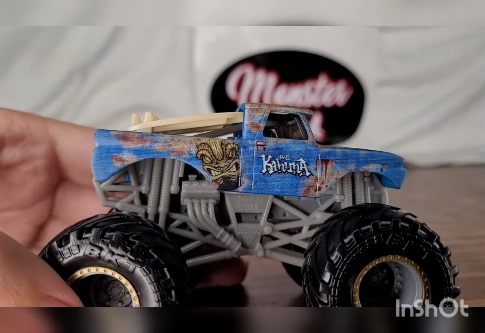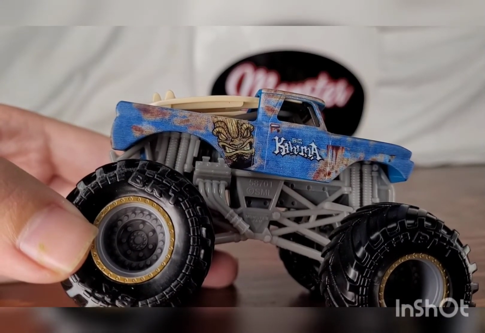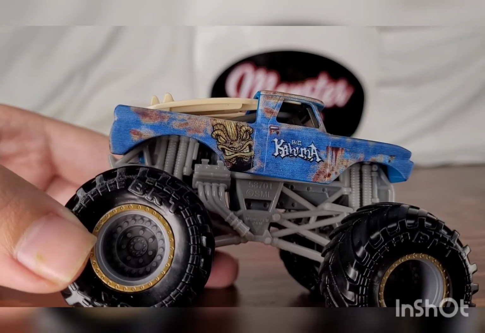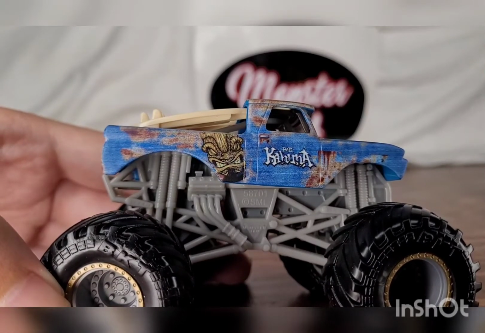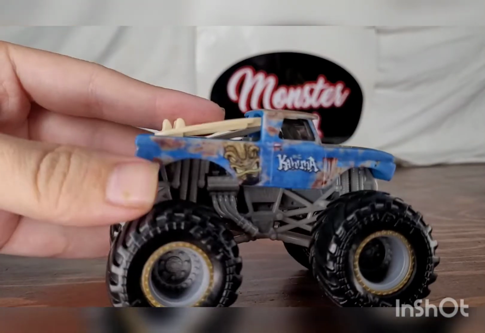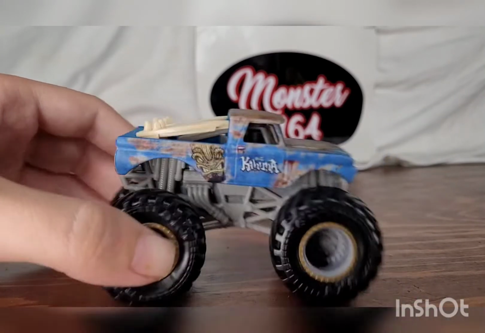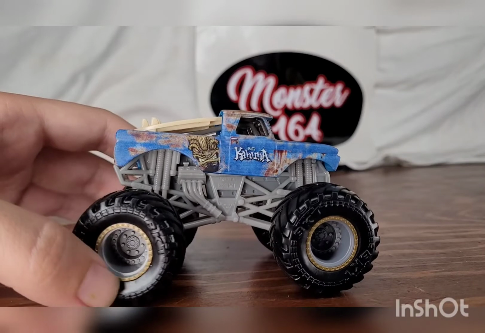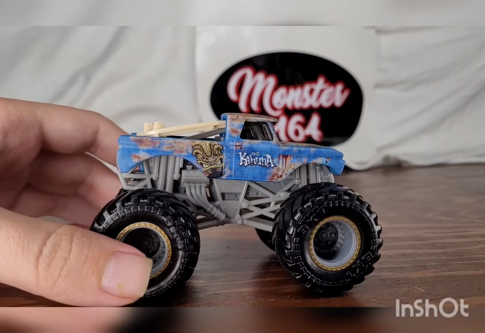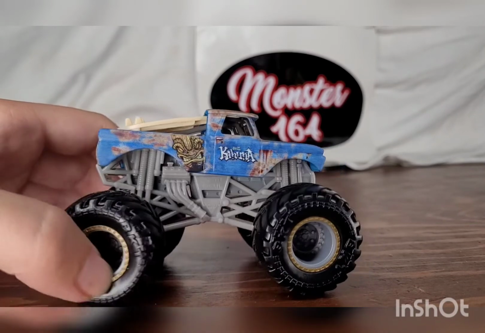So we got the Big Kahuna logo and some rusty old paint scheme as well, with the Tiki logo as well, the mascot, with the bronze coat on the rims and the gray roll cage as well, with the gray chassis as well, similar to the other truck, almost the same chassis as the River truck, except for the body, but there's no Majin logo on this truck.